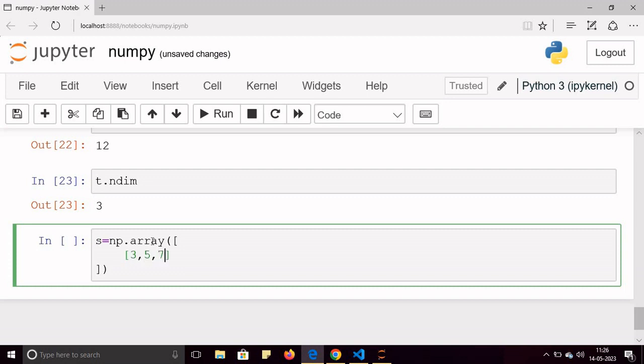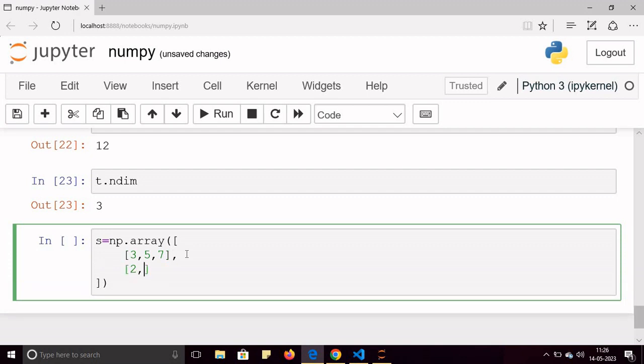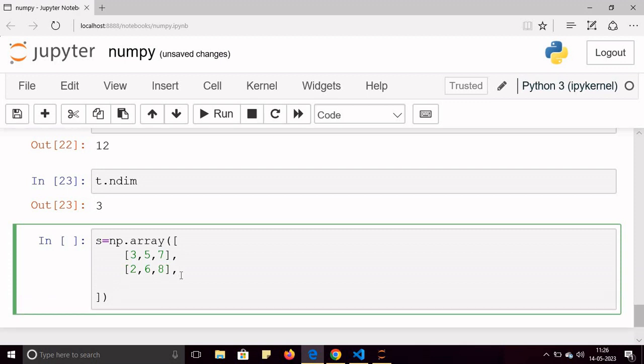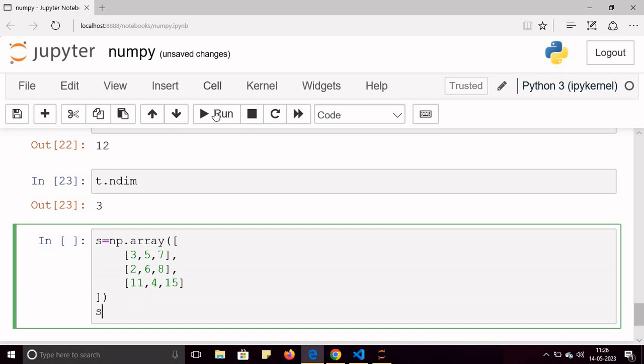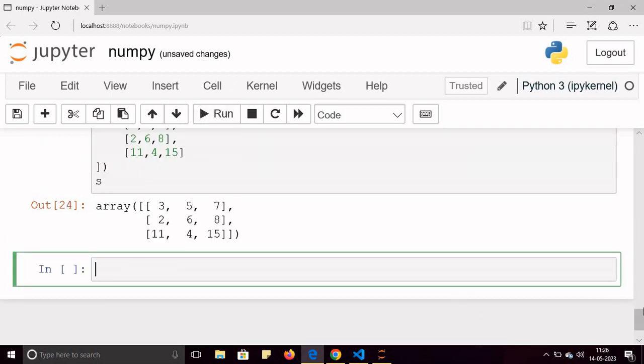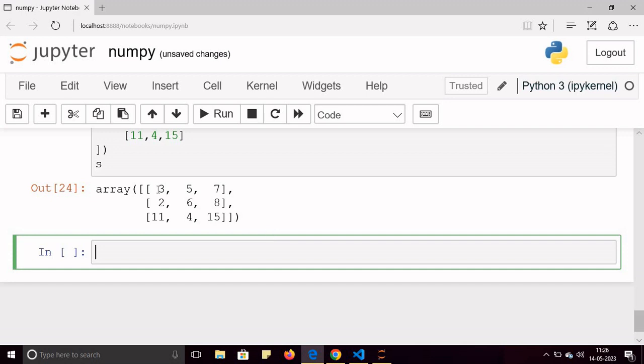So 3 5 7 first row, and 2 6 8 second row, and let's say 11 4 15. Okay, so let's print s, and you can see it is a 2-dimensional array, 3 rows and 3 columns.